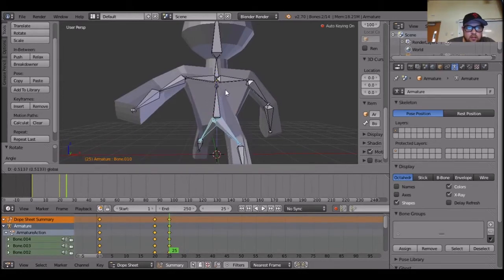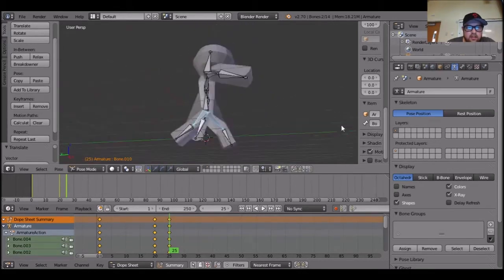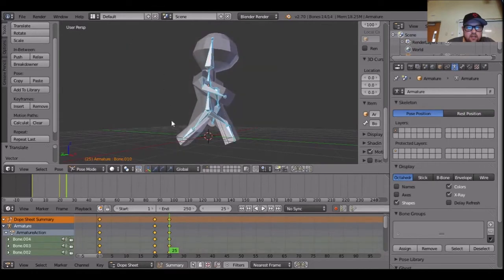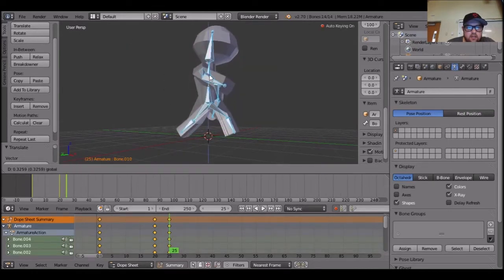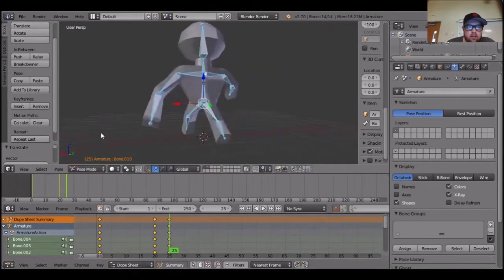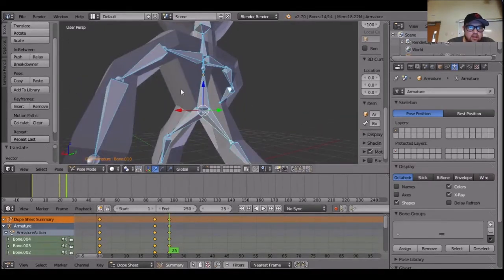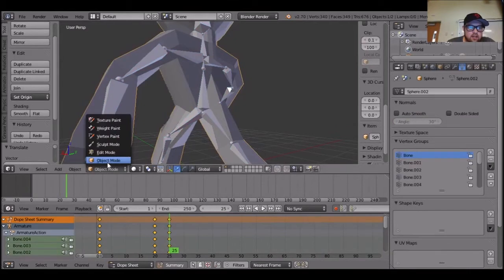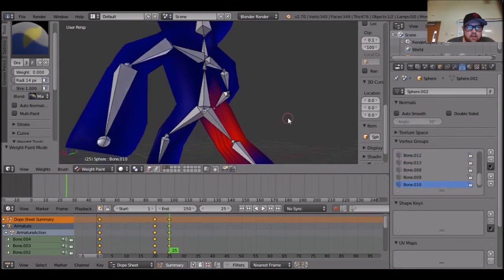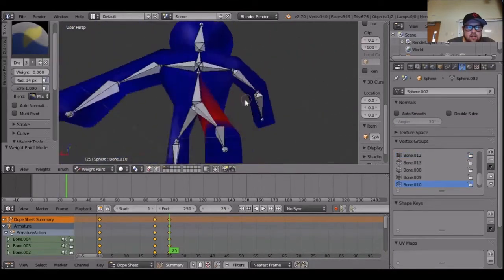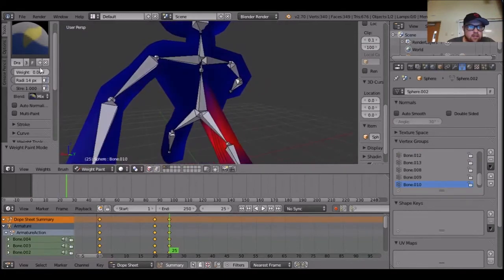Yeah, this didn't get moved for some reason. That's why I was looking all crazy there for a second. Oh, wow, yeah. For sure. Oh, that's bad. There's no vertices.